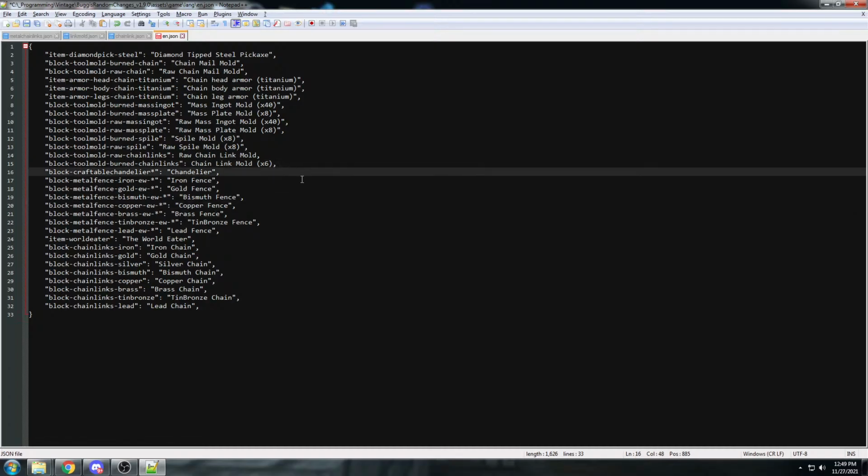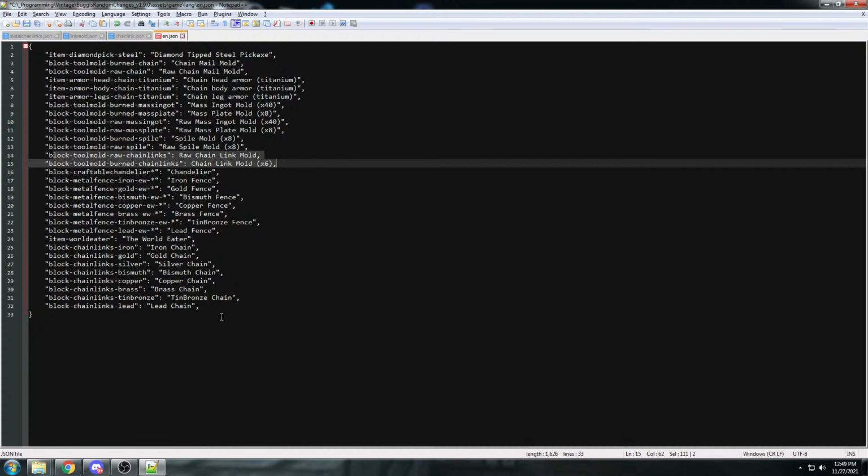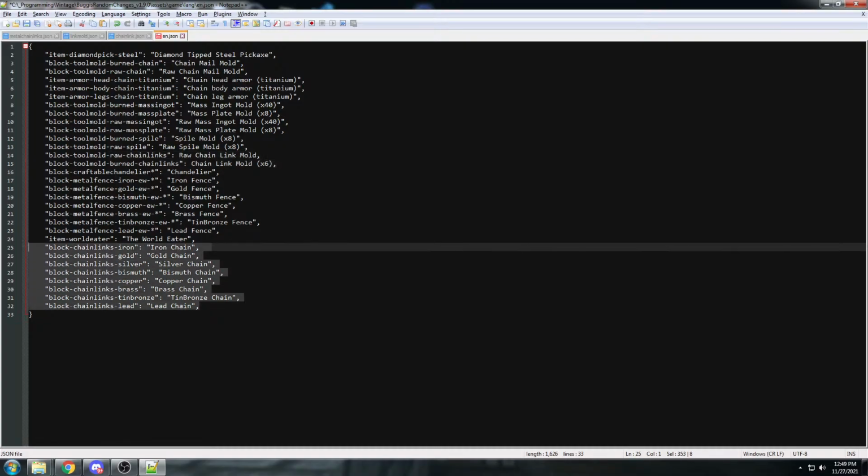There's my craftable chandelier. We do have a star on there, but I don't think there's any way of mapping metal types as far as strings go. Would be nice. So there's our mold that we made. Now we have items.